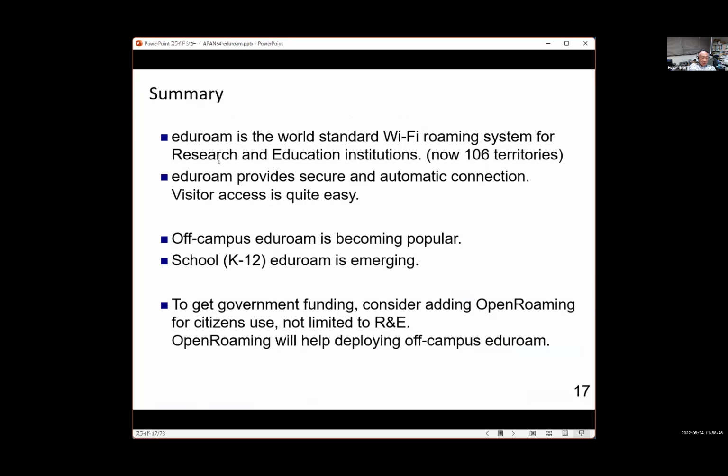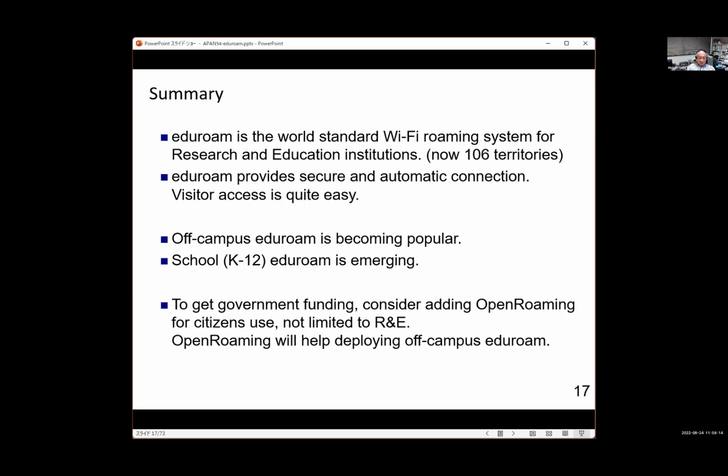So to summarize, Eduroam is the world standard Wi-Fi roaming system, and Eduroam provides secure and automatic connection. Visitor access is quite easy, and off-campus Eduroam is becoming popular. And I didn't explain this, but school Eduroam is emerging. To get government funding, consider adding OpenRoaming for citizens' use, not limited to R&E. Of course, the funding is very important.